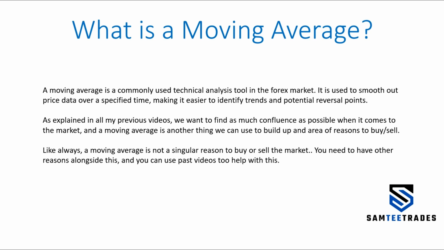In all my previous videos, the biggest thing I get across to you guys is that we want to build as much confluence as possible within the market when it comes to finding areas where we want to buy and sell. If you have watched the previous videos on key levels, trend lines, things like that, this is just another thing to add to the mix so that you can find strong areas in the market where you can buy and sell. The moving average itself is not going to be a singular reason to buy or sell the market, but it's a good bit of kit to have in your strategy to add to that decision making.